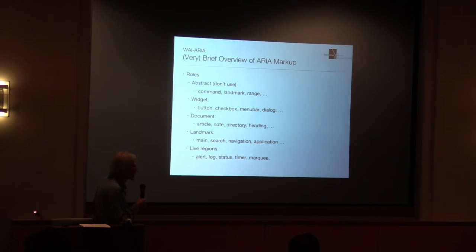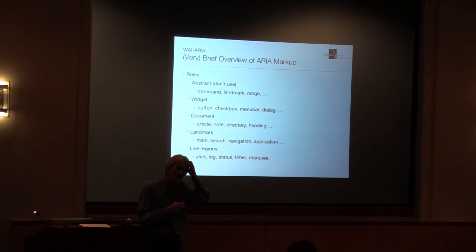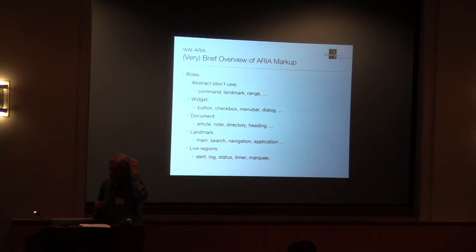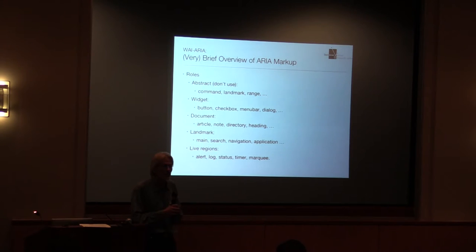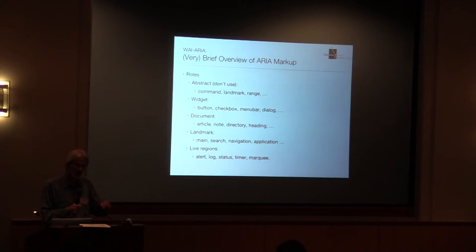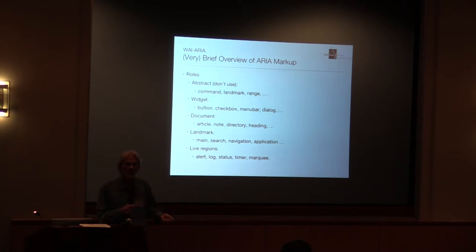That concludes my discussion of accessibility APIs. Now a very brief overview of ARIA itself. The major division is between roles and states/properties. The roles come in a few flavors and are built as a taxonomy — kind of like a class hierarchy. There are basic abstract roles out of which sub-roles and sub-roles extend. The abstract ones — like command, landmark, and range — exist so you can associate states and properties with them, and the sub-roles automatically inherit them. Don't use abstract roles because browsers will not publish those to the accessibility API.